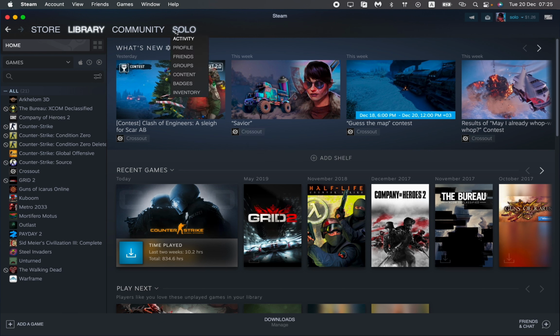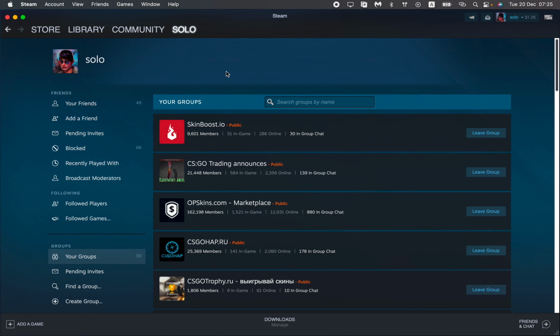So to do this, we need to open the Steam app, and then at the top of the screen, on our nickname, we just need to click on friends or groups somewhere here. I will click on groups. So we'll open our menu, and this is the way we can find blocked users, because all of them are in this list.